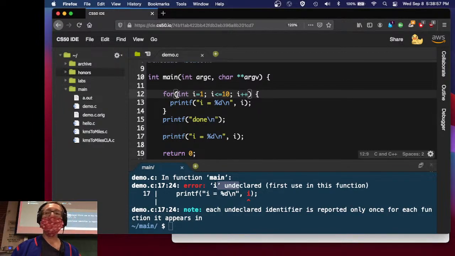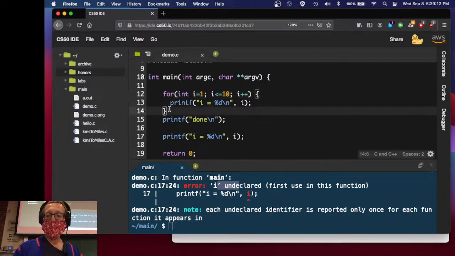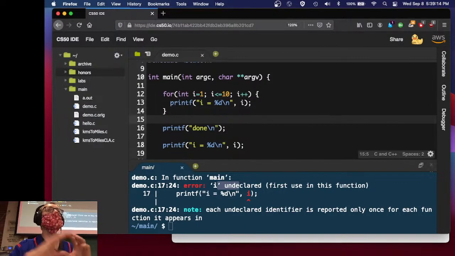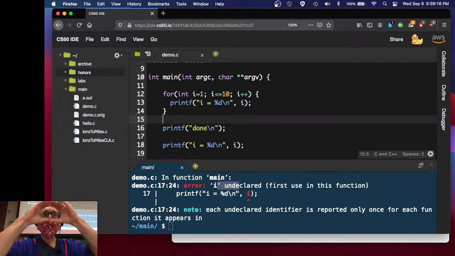So in this case, the variable i, because I declared it inside this loop, as part of this loop, its scope is limited to the for loop. It exists at the beginning of this for loop. It exists on each iteration of this for loop. But after this for loop, it no longer exists. It goes out of scope, right? It only exists in that small scope that you're looking at for that particular for loop.